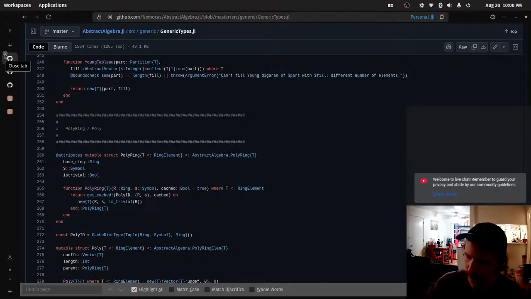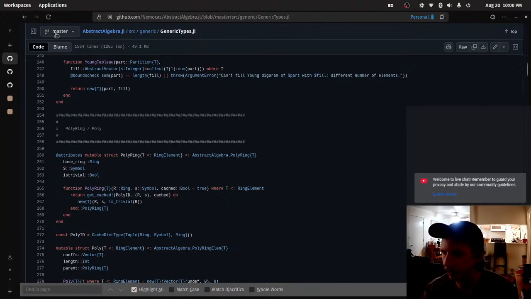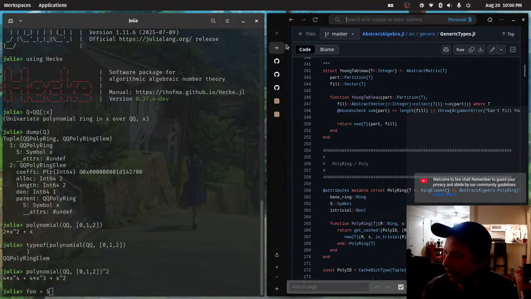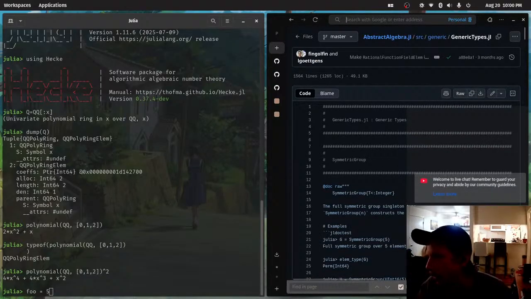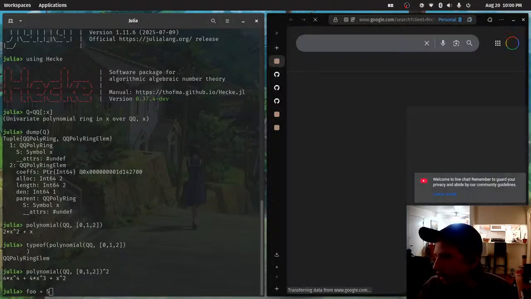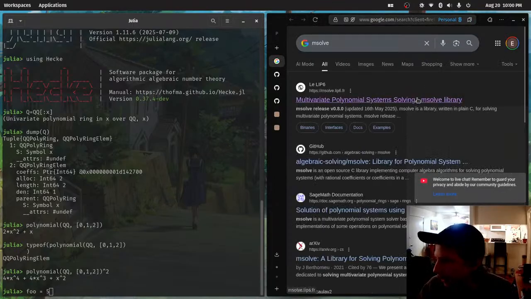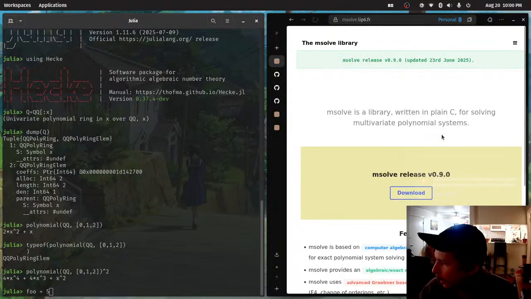I guess not impossible sometimes, but for example, msolve is this interface which does Gröbner basis over finite fields, and it's written in C.